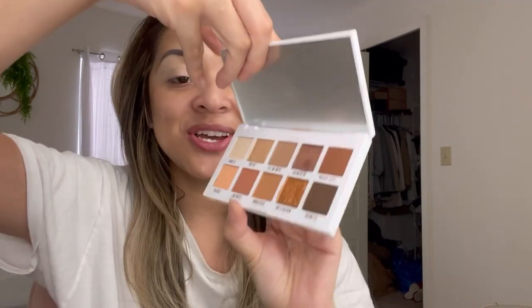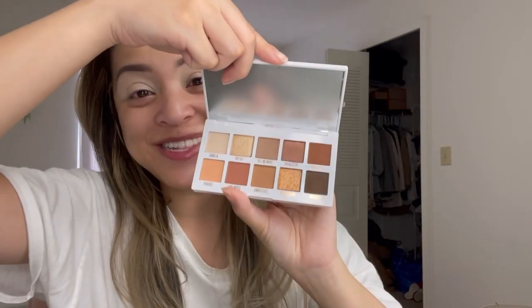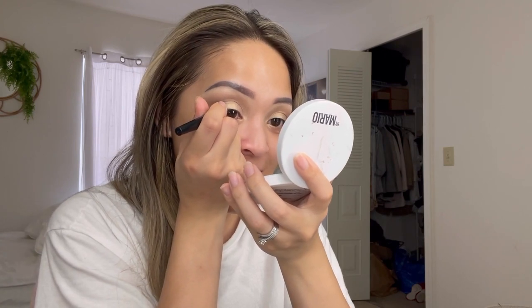Today we're gonna go pick up my sister-in-law from the airport. So I'm using the Kylie Cosmetics eyeshadow palette. They're so pretty and pigmented. I don't know about you guys, but I always tend to do the same eyeshadow style, even though they're different colors. I'm just more of an everyday eyeshadow girl. I primed my face, and I'm gonna go in with one of my favorite foundations.